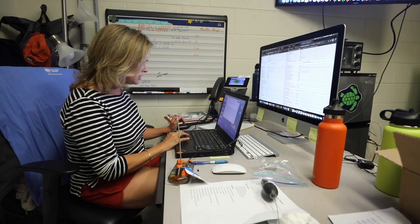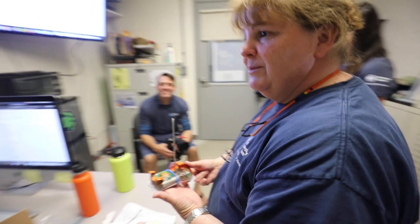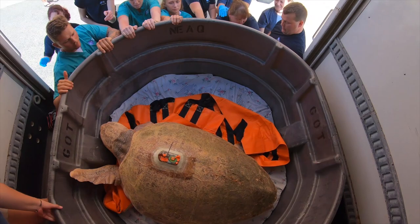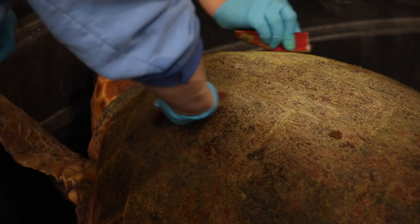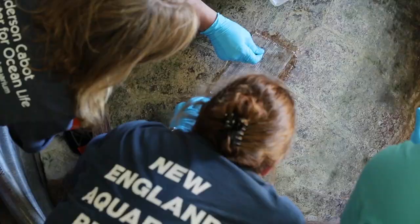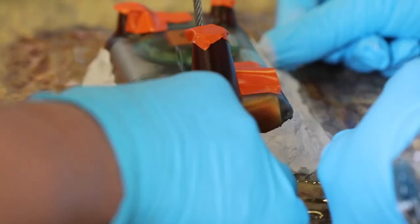This particular satellite tag is extra cool because for Munchkin, we'll be able to know where she is within about 20 to 30 meters. For the tag to be any use at all, it has to stay on her back and it can't run out of power. The steps taken to ensure the tag stays on Munchkin were meticulous. First, her carapace was thoroughly cleaned — no barnacles, algae, or dirt of any kind could remain. Then a base layer of epoxy and fiberglass were made to create a foundation to attach the tag to. The tag was glued on with more epoxy glue, and a special putty and new layer of fiberglass added for extra security.